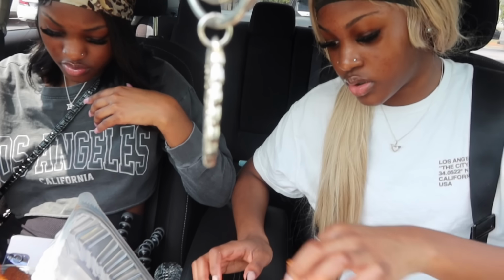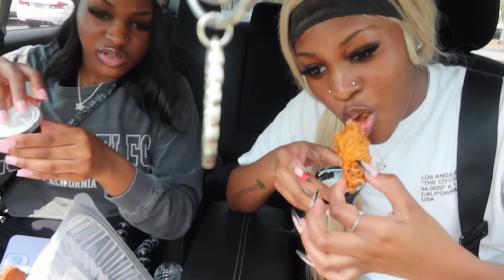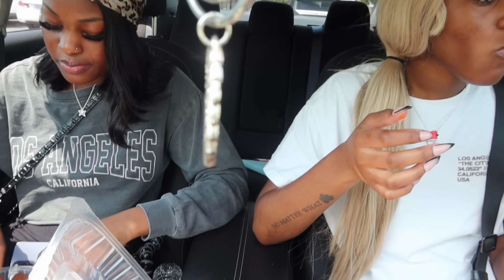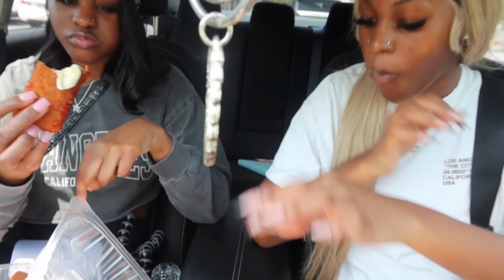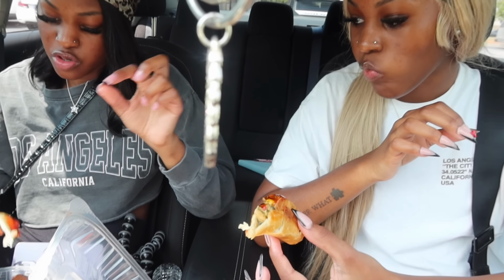This shit hot, man. It is. Is the air on this bitch? It's good. Okay, I'm about to try my mushroom sticks. Mm-hmm. Pretty good. It's a lot of cheese. Let me try it. Yeah. You gotta try these. They wasn't lying about the cheese pull, y'all.